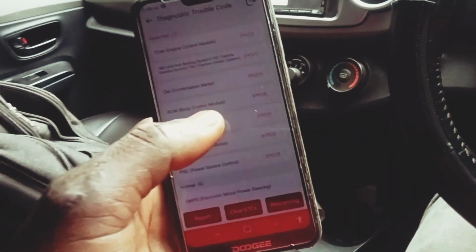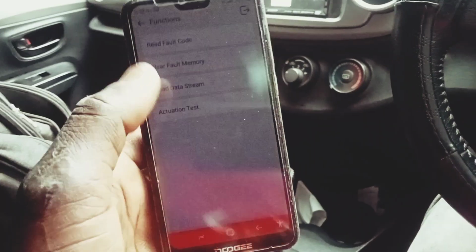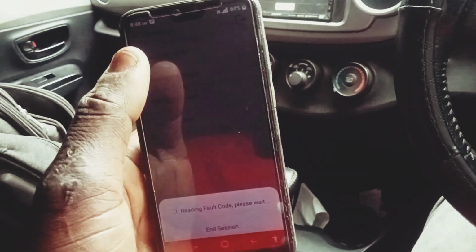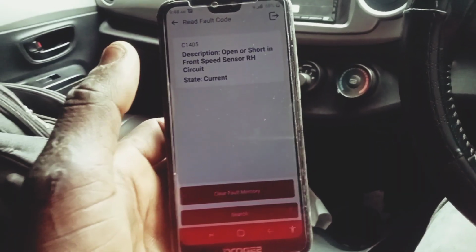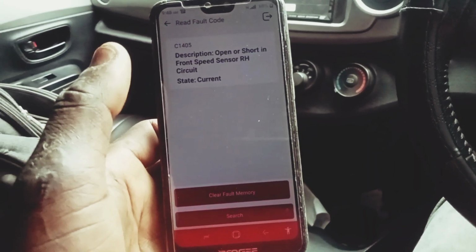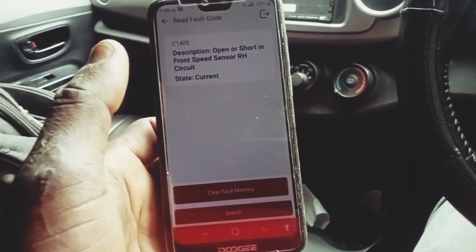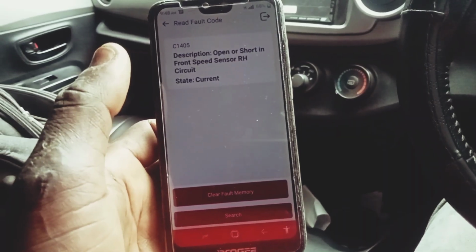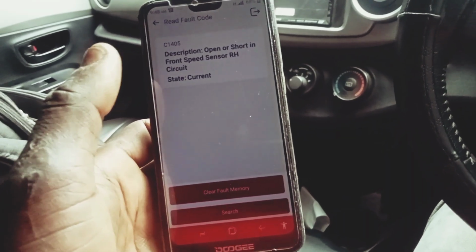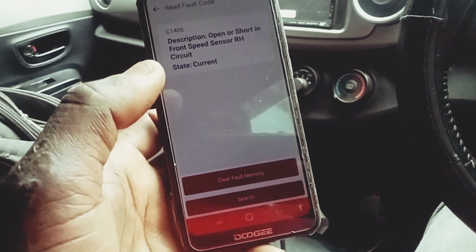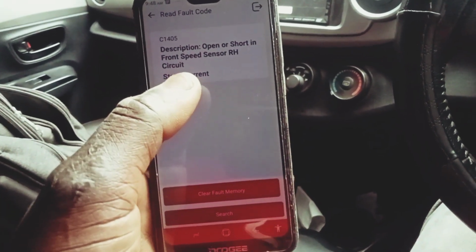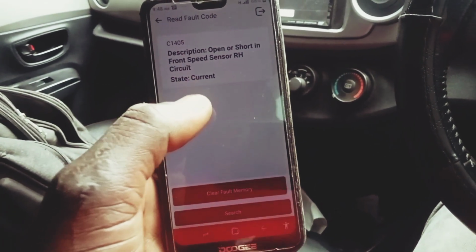In the ABS section, read code. C1405 is open or short circuit on the front speed sensor. So we have a problem with the front speed sensor. That can be an open circuit, a faulty sensor, or a torn ring problem, which is the ring problem.